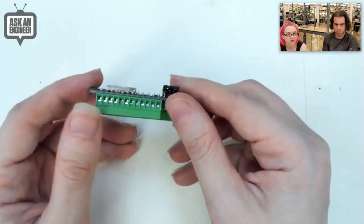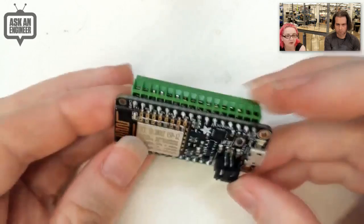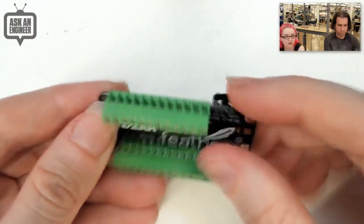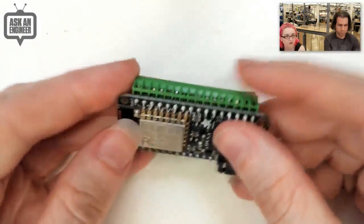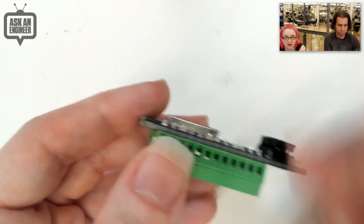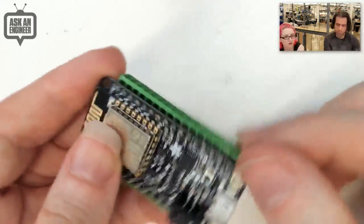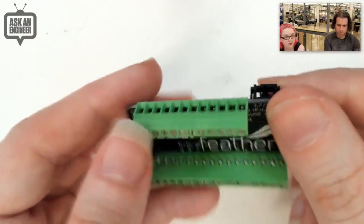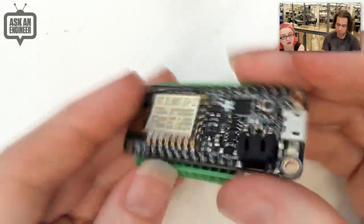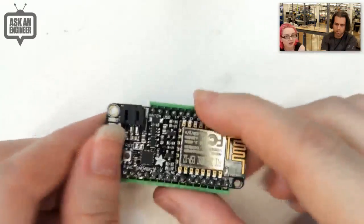Here it is with a Huzzah Feather. It's sturdy — once you solder it in it's quite strong. Just use a small screwdriver to connect wire sensors. It's not ideal for complicated projects, but if you only need to connect something simple like a two-wire door sensor, it's easier than soldering and gives you flexibility. There are modules like fingerprint sensors where you just have wires — you can connect them up without a breadboard or soldering. It's very reconfigurable, so it may be good for IoT projects. You get one of each, and it works with any of our Feathers.